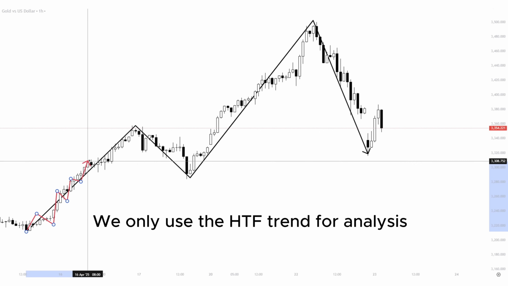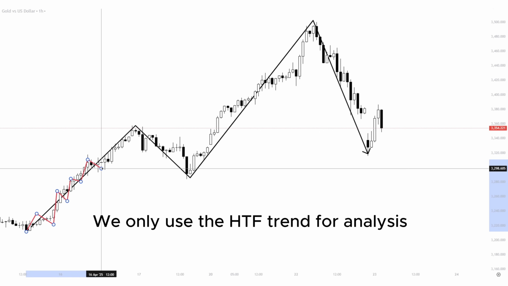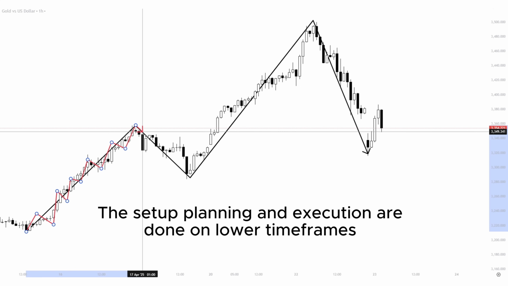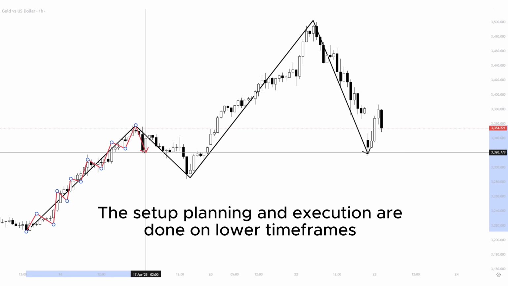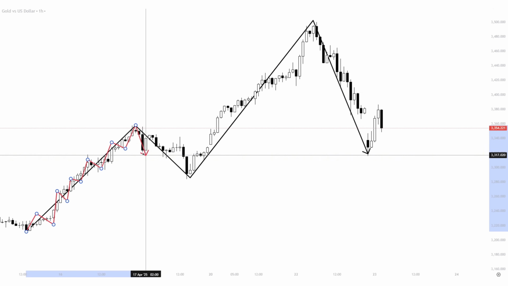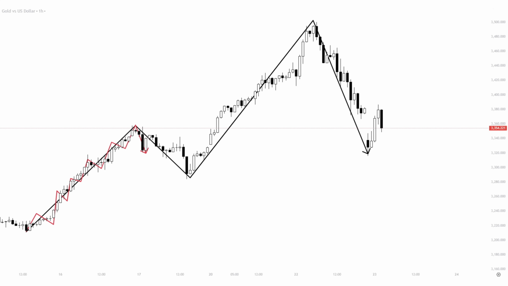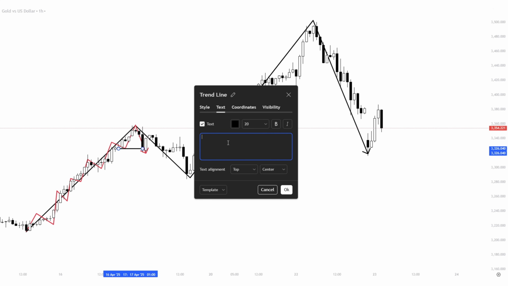And that is why we only use the high time frame trend by doing the market structure analysis inside of it. But the setups and entry models will be taken by using the lower time frames. For that, we must understand that during a high time frame impulse upside move, we have many small uptrends forming higher highs and higher lows on the low time frames. Then eventually the last low time frame lower high breaks down, and that would be an internal market structure shift.